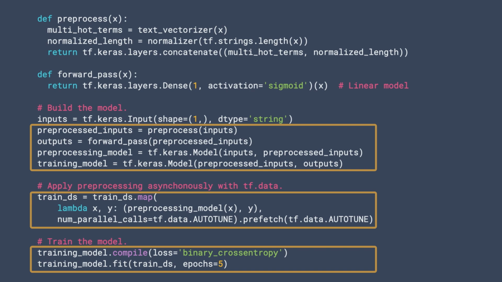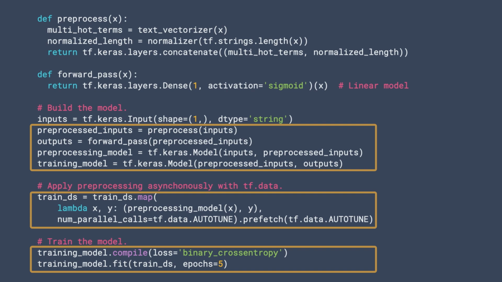Once we make those two models and we've split things like that, we can then call our preprocessing model inside a tf.data.Dataset.map, mapping over our entire input and just applying our preprocessing to it. And we can add this call to prefetch, which is going to do that nice and efficient thing we talked about, where tf.data will attempt to always be calculating on the CPU the next batch of preprocessed data while we're working on a current batch on an accelerator. So you do that, and then you can just compile and fit the trainable part of your model normally.